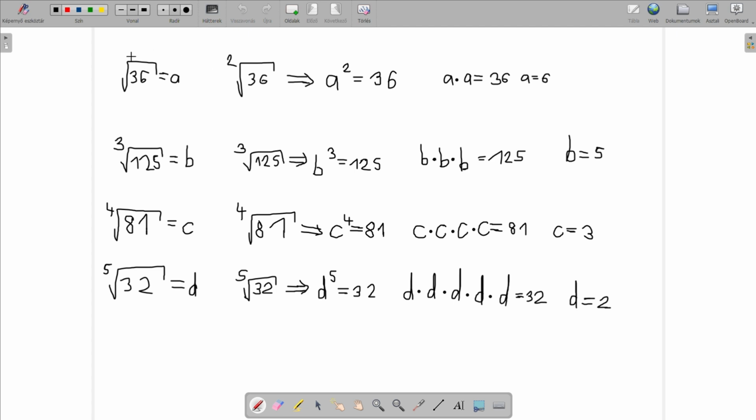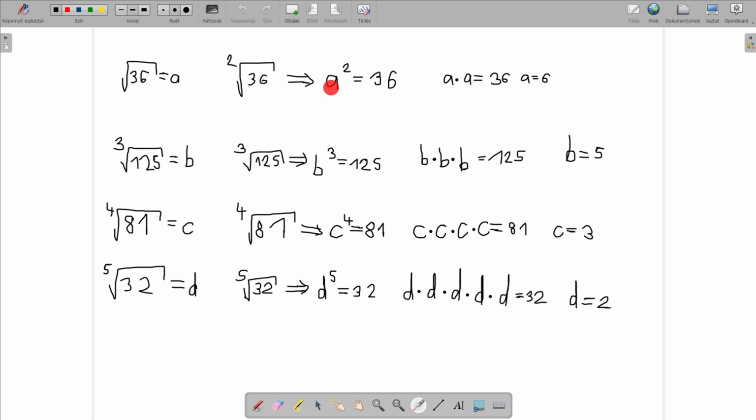So if we have the square root, how do you find the square root of a number? Well, you basically look for a number which, if we multiply it by itself 2 times, we get the number under the square root sign. Something that we usually don't write at the square root is this little number 2, because if we take the square root of 36, we would get obviously 6. We know that because 36 is a number which has an integer square root.